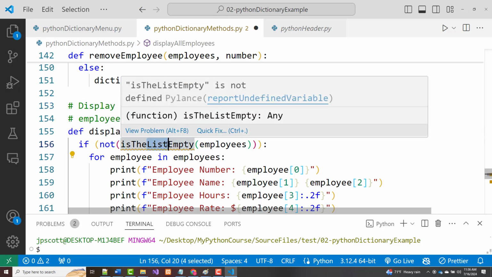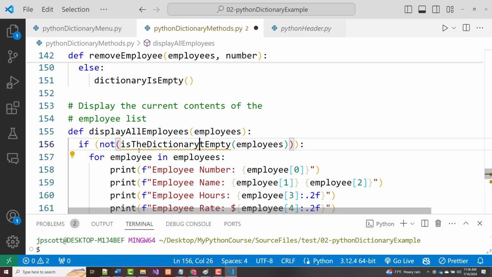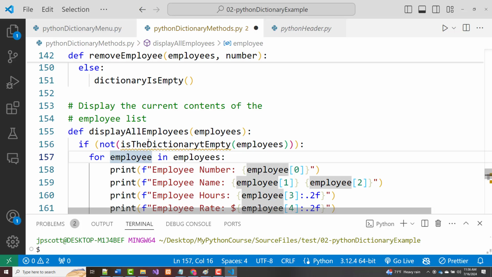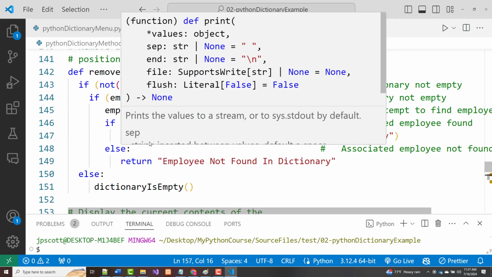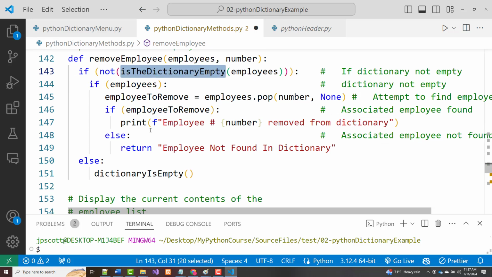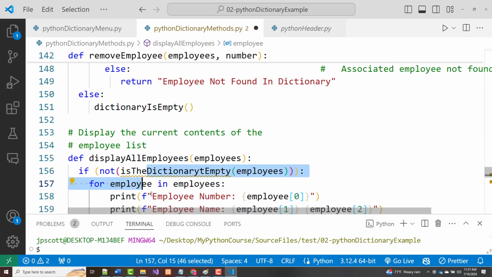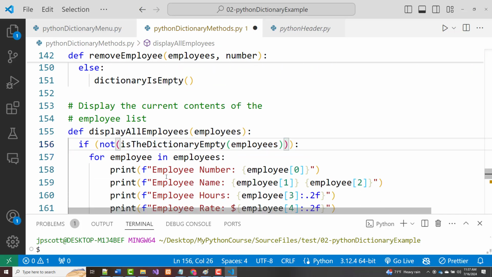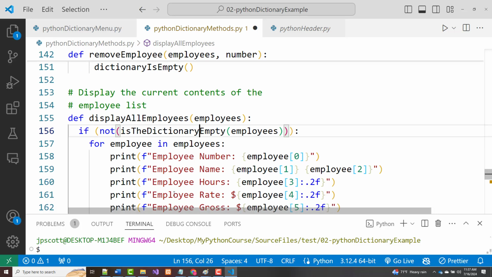So again, if the dictionary is not empty, okay, we'll again put it into a for loop. I don't think we have to change anything in here.